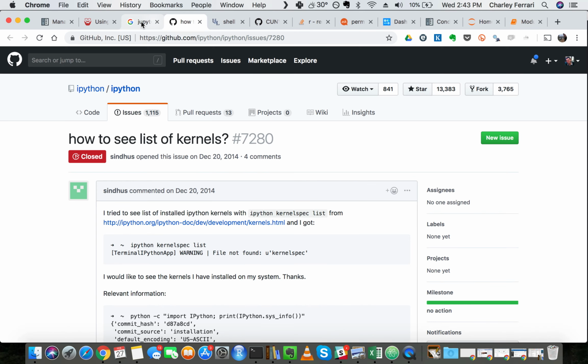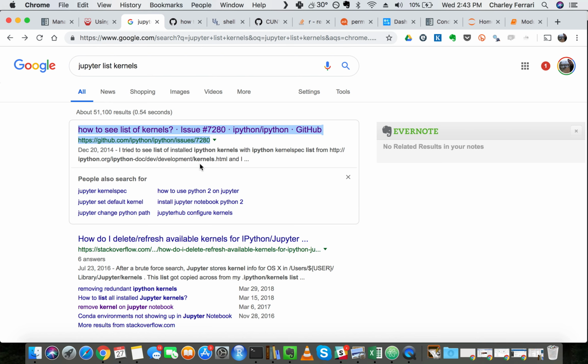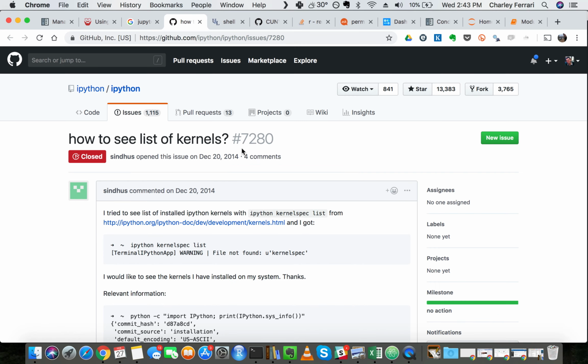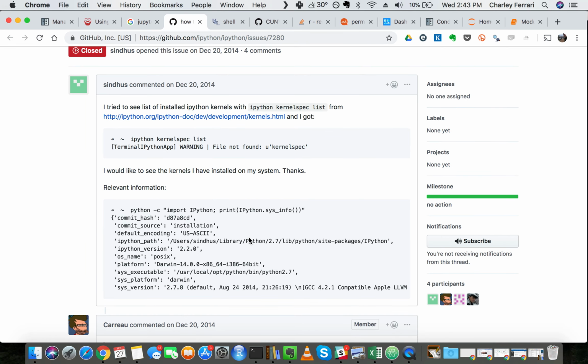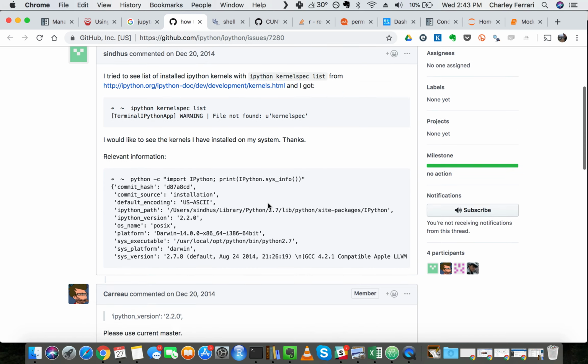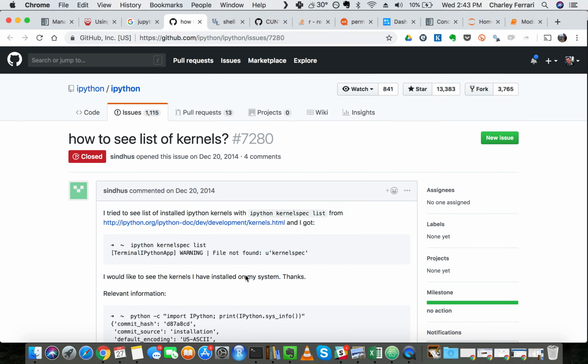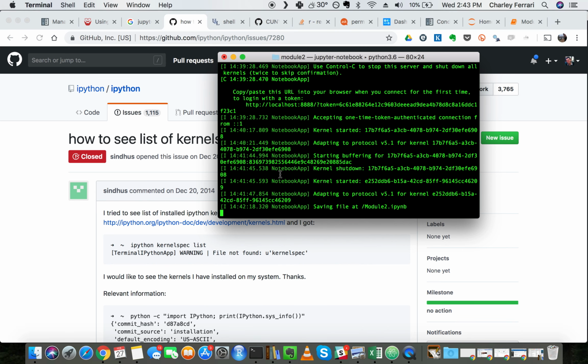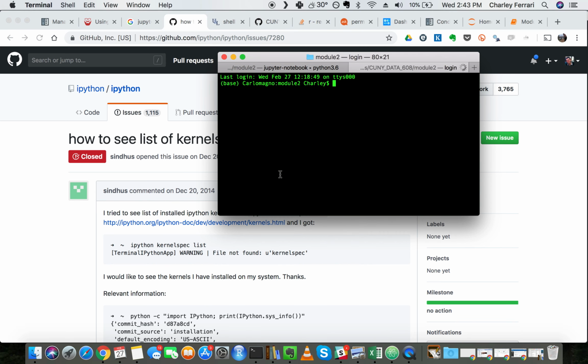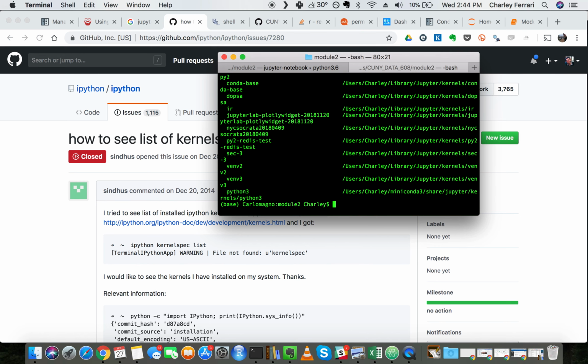Now let's delve into where Jupyter is getting the information about the environment. I found this by searching for how to list kernels, and I believe there's a version of this that says Jupyter rather than IPython. I'm going to tweak this a bit, and what I'm going to run is jupyter kernelspec list.